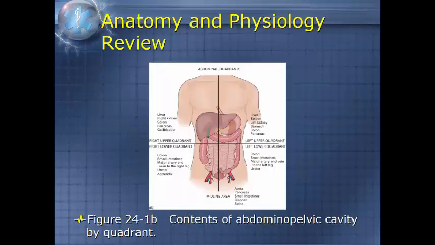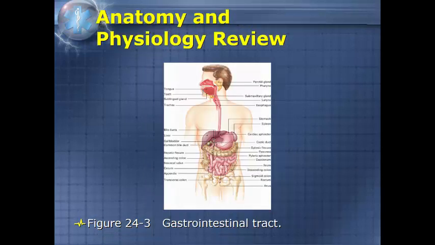So here's just a visual of how it's divided up. Now mileage varies, depending on the patient and how big or small they are, that kind of stuff. With your GI tract, it is essentially one long tube from top to bottom. And then you've got your accessory organs that are going to connect in with it that do extra things.